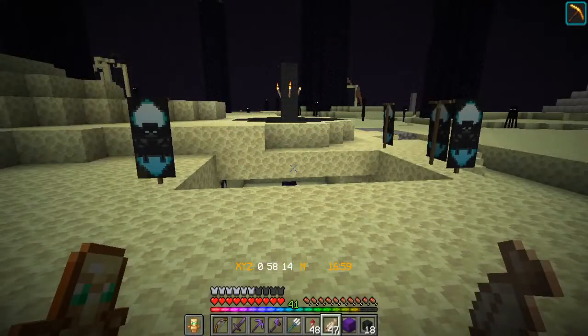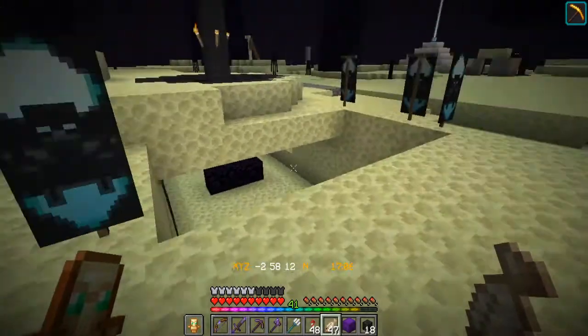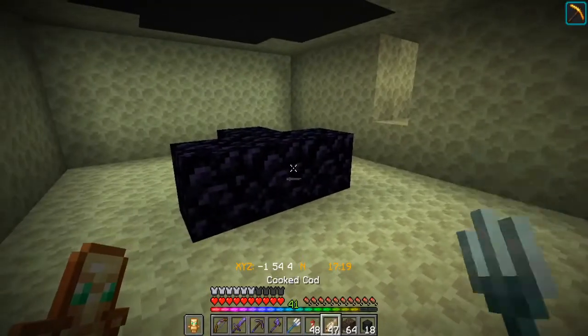Alright, and here we are at the central end island where we have our wither trap underneath the bedrock portal. And you can see Scooch made some really cool wither banners, so that's pretty sweet. So we're going to head down here. We're going to use our smite sword for this, and we're just going to spawn some withers up, and we'll tear through these guys. So we got 6 in total.